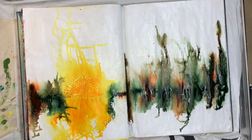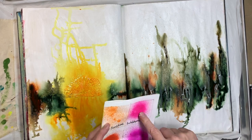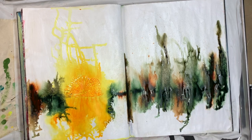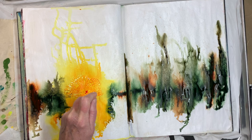And you know, I said I was going to get away without pink, but I can't do it. I just can't seem to not be crazy. So here is my bubblegum pink mica spray in this dilution shimmer spray. And I'm going to do just a little bit around the sun because it is sunset, or sunrise or whatever.